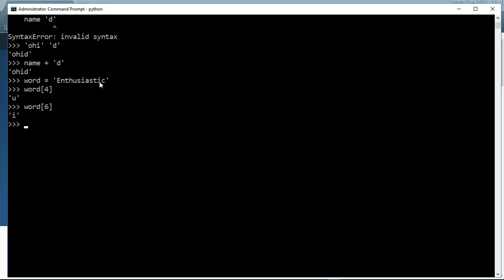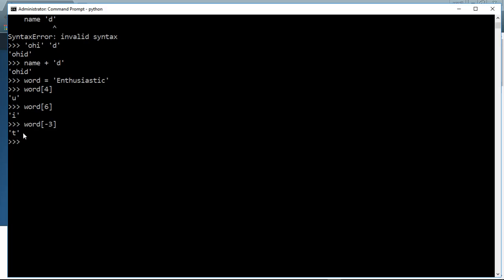Okay, let's print out this letter t in minus indexing. To do this, we are going to calculate -1, -2, -3. So we say word, and inside the square brackets we say -3. It should print out t. So you can see it here.